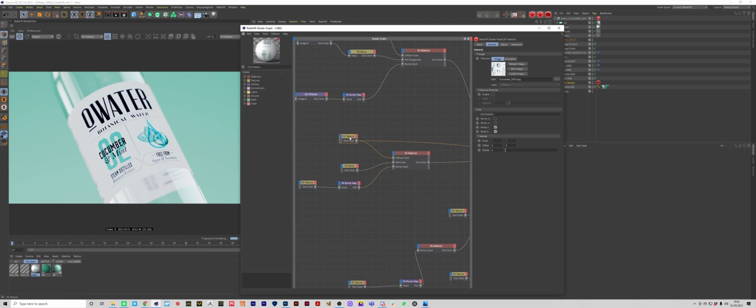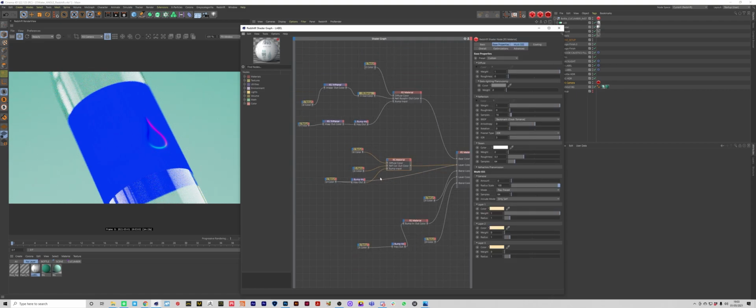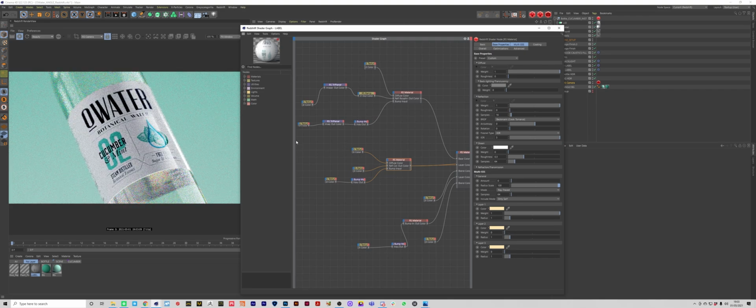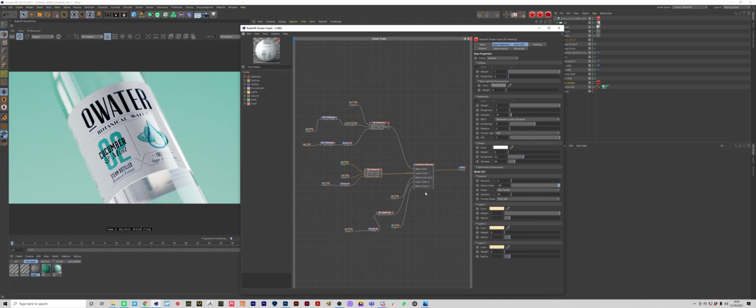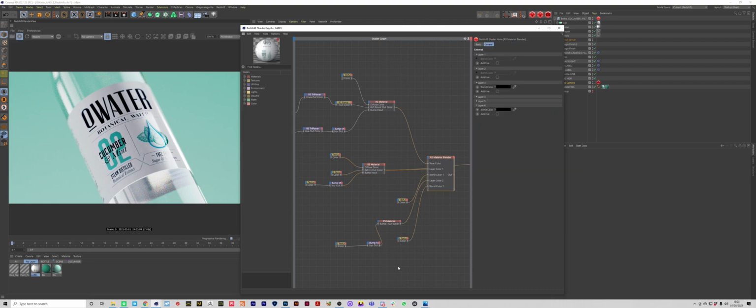So we've got that base texture plugged in, and we have then actually created a normal map for that drop. So this is going to be used to drive the embossing of this material. If I plug this material into the surface, you can see that we're already getting that embossing on that water droplet there. But because it's a super glossy material, we're starting to pick up some gloss on the actual label itself. So by using this material blender, we're actually able to isolate this material. Like I said, we're stacking up these different materials, and then we're using textures to basically isolate each area of the label.